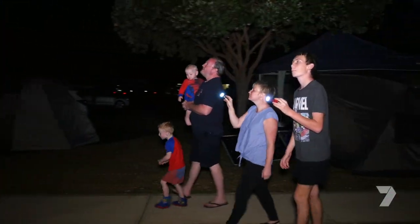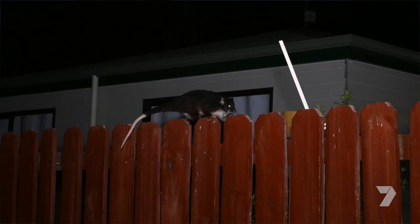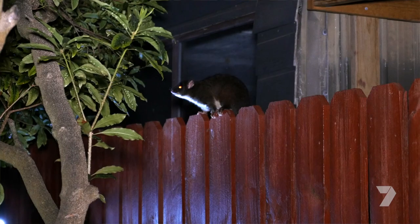The RAC Busselton Holiday Park is a really important habitat for western ring-tailed possums. You're pretty much guaranteed a sighting or two here. In fact, Monday nights the kids can grab a torch and go on a guided possum spotting tour. We have a very active community of western ring-tailed possums here around the park. Dusk is absolutely beautiful — everyone comes out in their pyjamas with their flashlights and hunts for possums.